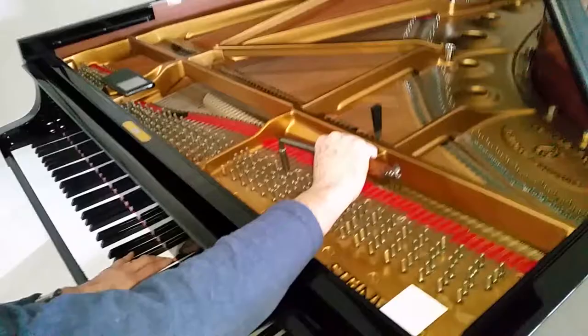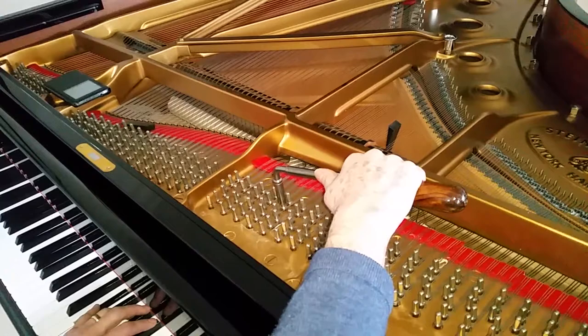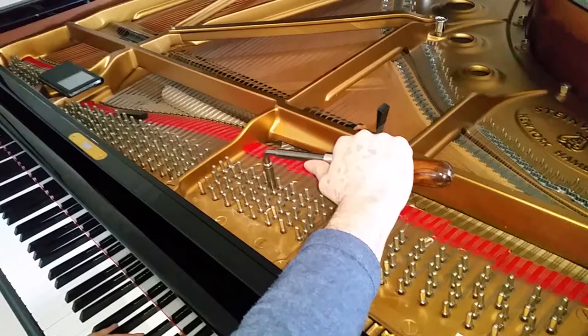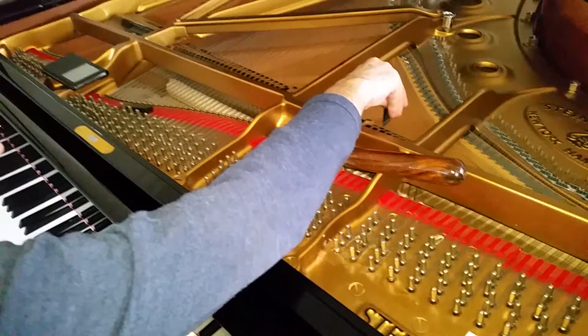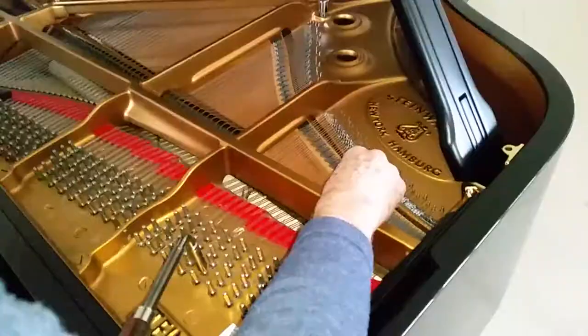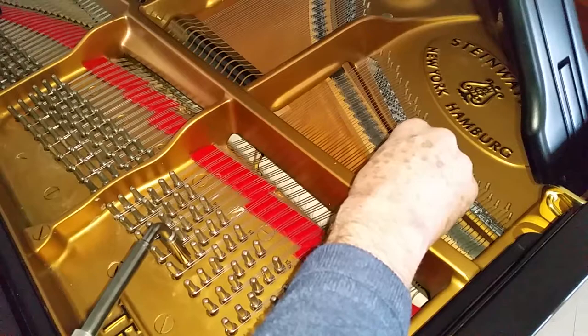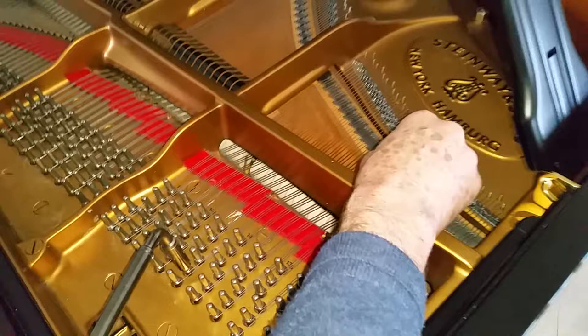Fifth pure, octave slightly sharp. The general rule — though go by your ear, not rules, because your ear is what counts really — is that we're doing the unison here. So when you're checking the fifth and the octave: fifth nice and pure, octave slightly sharp. Here the fifth is nice and pure but the octave is a bit too sharp. As we get near the top, I prefer to tune the very top six or seven notes at the end, so you can hear them in context of the whole piano.